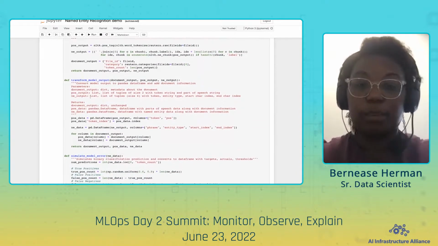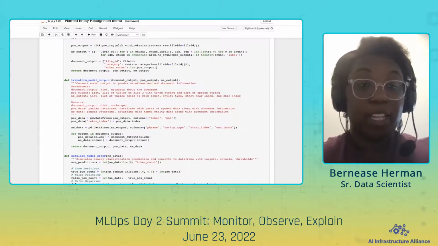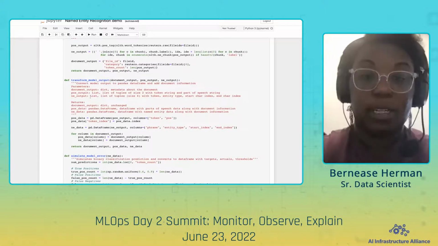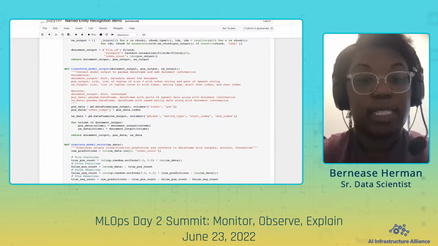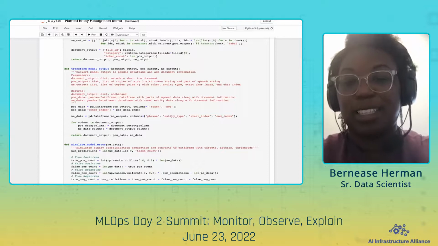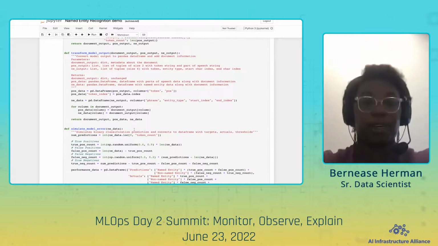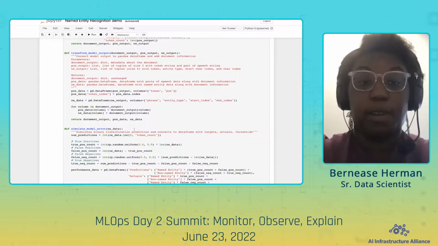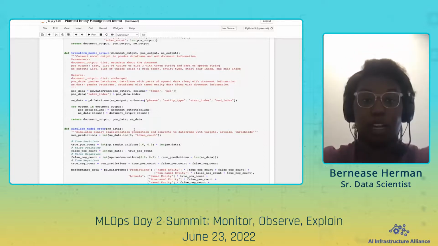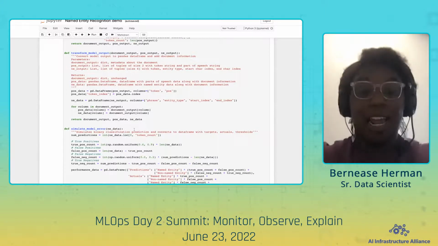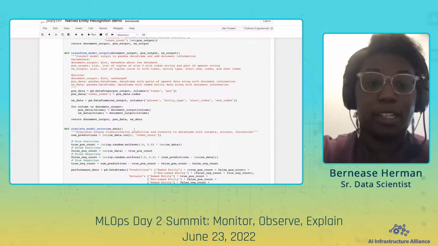I'm going to do some transformation of this data. This is largely just to make this simpler so you can see how a model might work, and to structure the output in a way that we might find pleasing. So I'm just going to take the outputs and rename things into phrases, entity type, the start index, and so on and so forth, and put them in a pandas data frame. So you don't have to use a pandas data frame to use whylogs, although it is a very popular way of adding data. You can also pass this in a dictionary, in a Kafka stream if you want. Lots of different ways to pass in data.